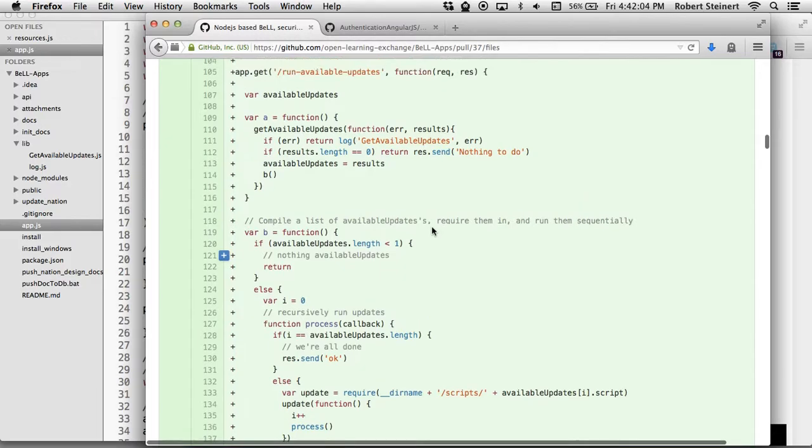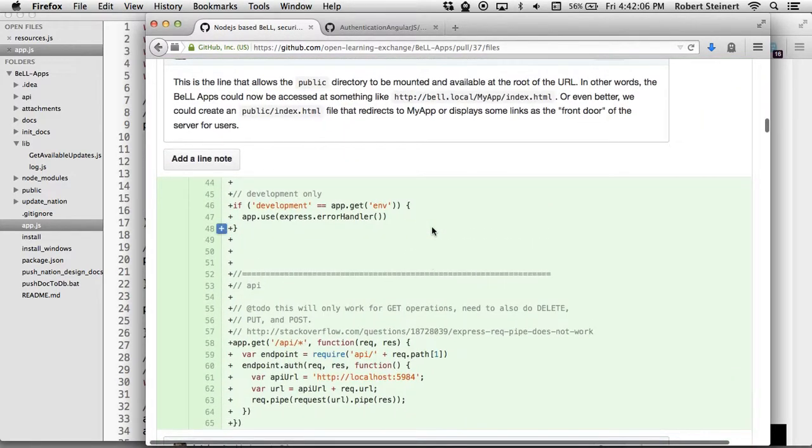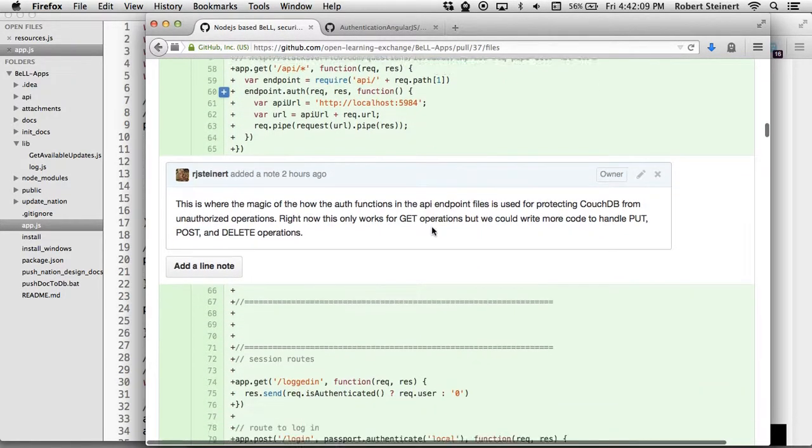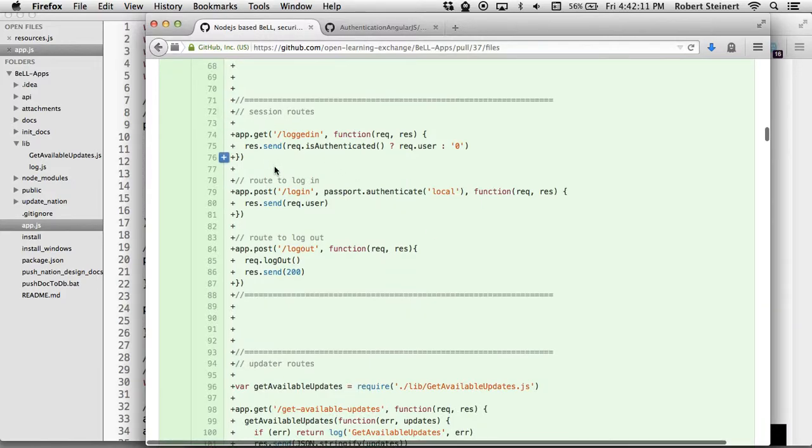Skipping back down to these other session management parts, I have this session routes section. There's that login one, and then there is this logout. Because we're using Passport, it adds this logout function to request. That will destroy the cookie in the user's browser and then just send back a normal response of okay. And so that's handy.